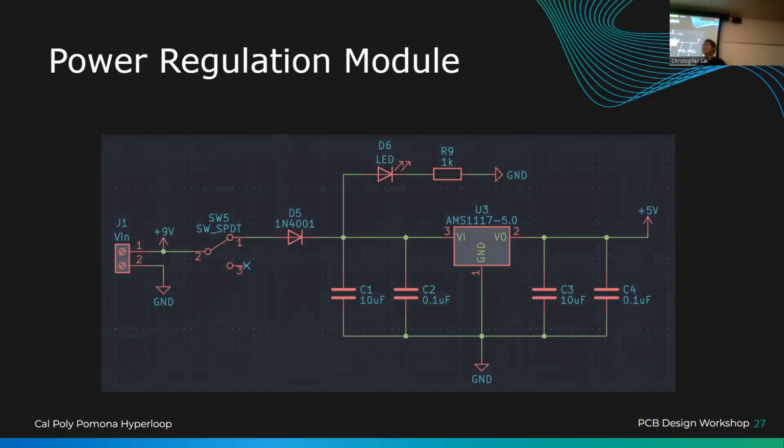Elimination of noise. Yes, correct, right? This chip has a bunch of transistors inside of it, and transistors really like dealing with flat signals, really clean signals of voltage. You don't want voltage coming to this chip that looks like it just had an earthquake, right? Or a seizure. Voltage that's shaky and varying is really, really bad.